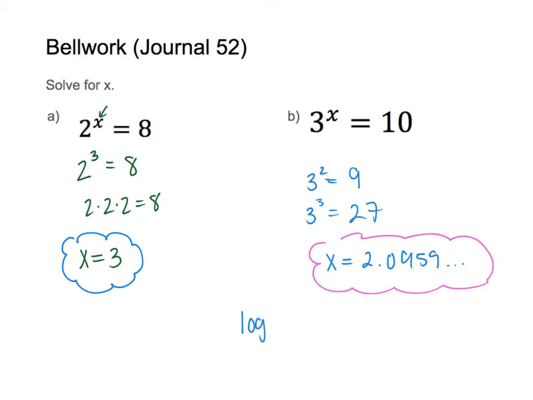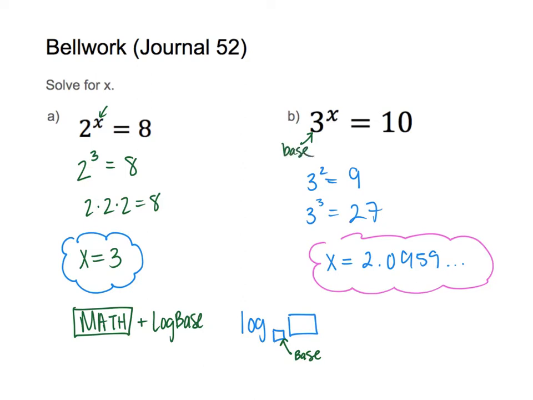Okay? So in your calculator, you're going to hit math. If you hit math, you know my favorite button is math. And you use the control pad, and you're going to scroll down, and you're going to find the button log base. And once you find that, you should get a log that pops up, and it's going to ask you to put a number in this box and a number in this box. And what you're going to do is you're going to plug in the base here. So the base in this case is the 3. So 3 here is your base. So the 3 will go in here.